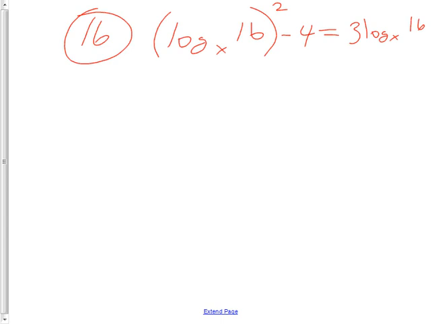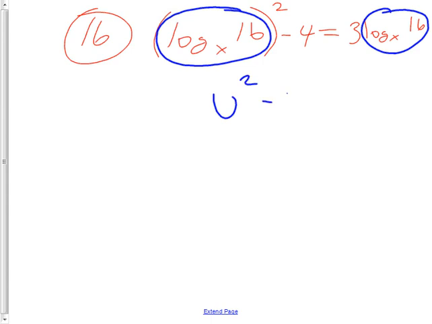If you get the concept of a u substitution, you get that I'm looking for things that are quadratics like this. And if I can make anything equal to u to just make my life simpler, I can. I can pick even that and make that my u substitution. I can pick anything I want and say I'm going to let u equal that. So now it's u squared minus 4 equals 3u. And from there, you have to be able to handle quadratics. I can't go back and reteach you quadratics again. You have to be able to solve that puppy.